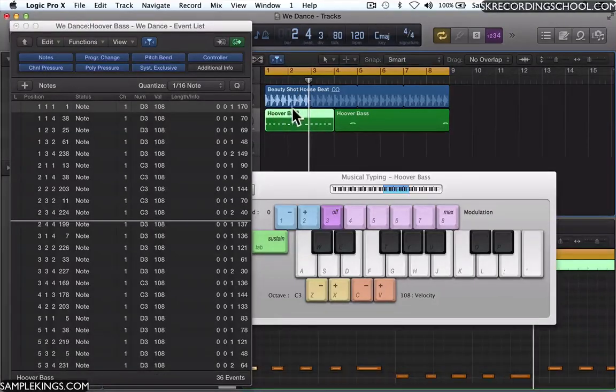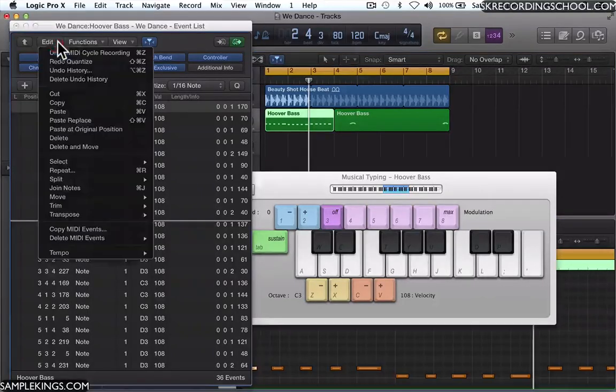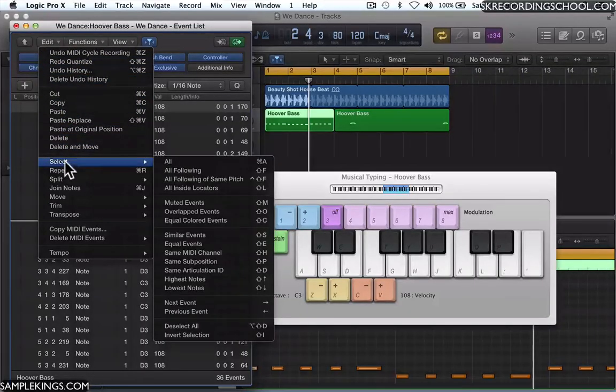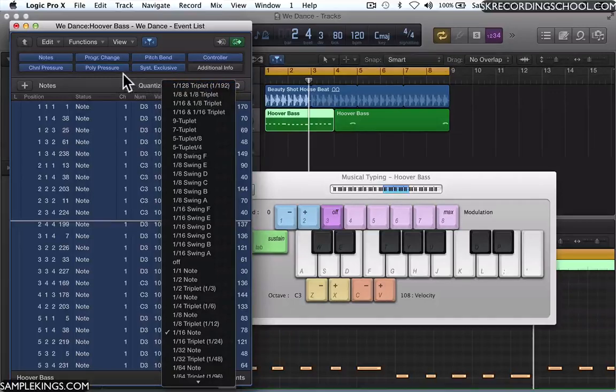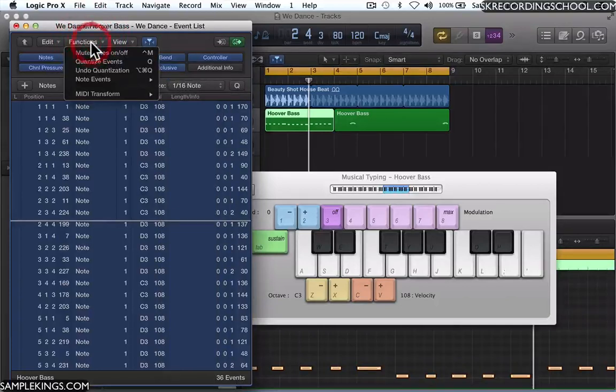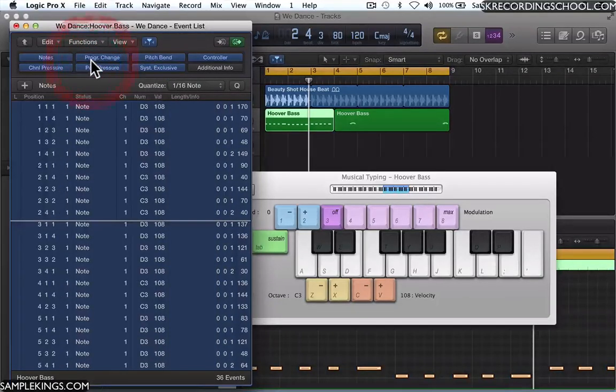Just want to quantize this one section right here, right? So we're going to go back in here, and we're going to look at this, and I want to select all the notes here. So I want to make sure you've got everything ready to go. And we're going to go to here, select, and I'm going to select all notes. Right? Good. And now I want to make sure my quantized value is at the 16th notes. That's right. And then we're going to go here to the function, and we're going to select quantize events. And now I'll play it back from the top.